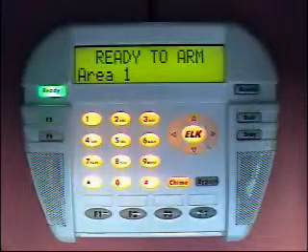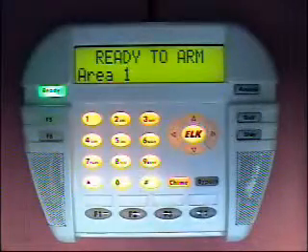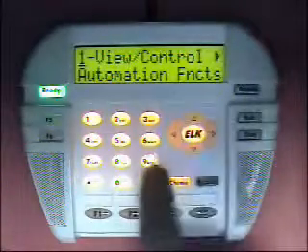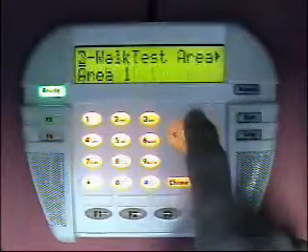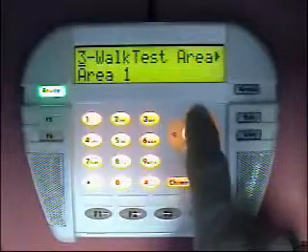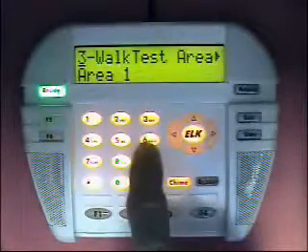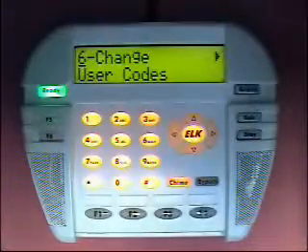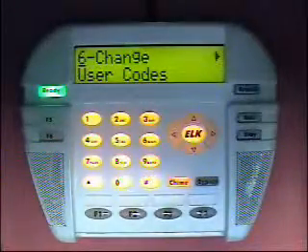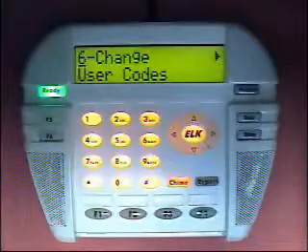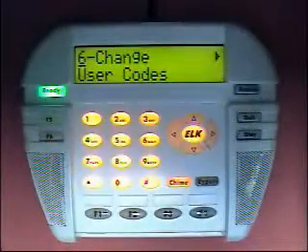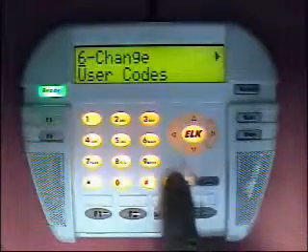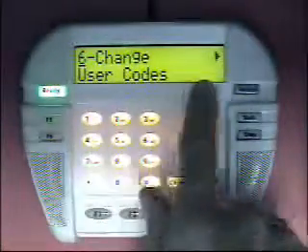So to go into the user menu 6 through 0, we'll press the Alt key, and then we can either scroll up to menu 6, or I can press the 6 key, which will take us directly to this menu. Now, from menu 6 through 0, a user code must be entered for authorization, so it will ask for a user code here shortly. So we're going to change the user code here.